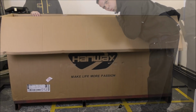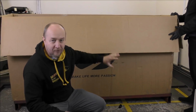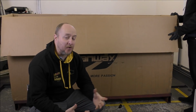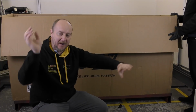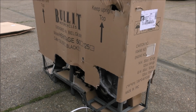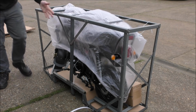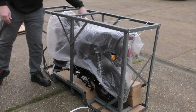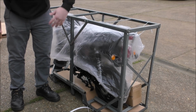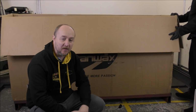Now, when a lot of these bikes arrive, they have a metal crate all around them, and it depends which importer it comes from as to how it's crated up. Quite a lot of them have a big, massive metal frame with lots of crisscrosses of metal all bolted together, as you can see here. So this one comes in a crate, and it's all mounted to the crate like so. Nice and solid, and that isn't going anywhere, and you have to undo the crate obviously before you can get to the bike. Not all of them do that. Not all of them are necessary, and it depends obviously the thickness of the cardboard they use as well.